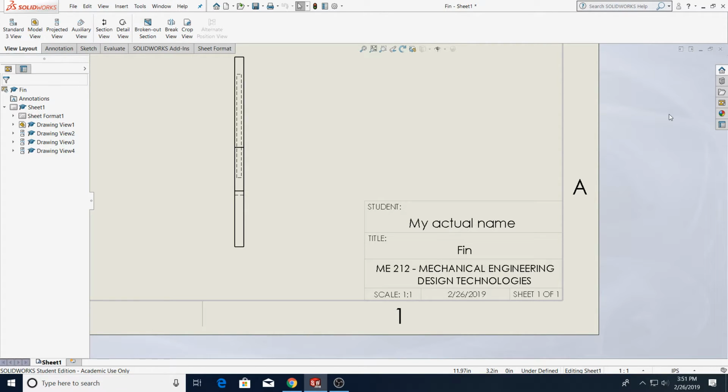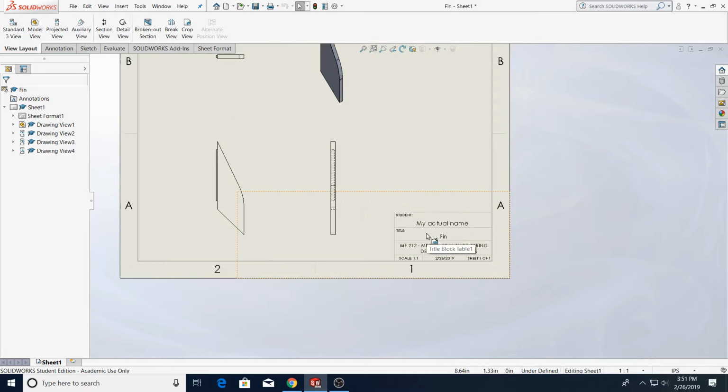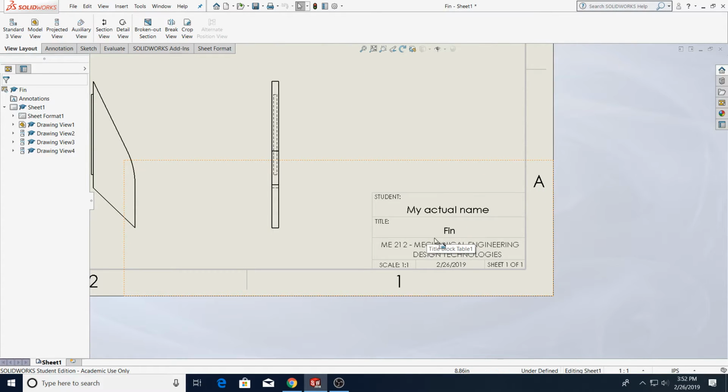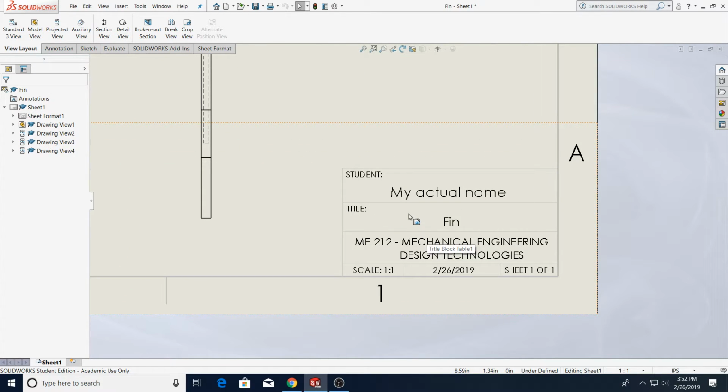So if you go into editing your name and it doesn't immediately show you the letters that you're typing, don't be alarmed. That's apparently to be expected sometimes, especially when you're live streaming to YouTube and the computer can't handle both things at once. Now then, once you have your name, for the purpose of this class, you can leave the part title as your part file name. If you've been following the file naming scheme parameters that I've outlined in the homework assignments, then you should have the correct thing in there anyway.